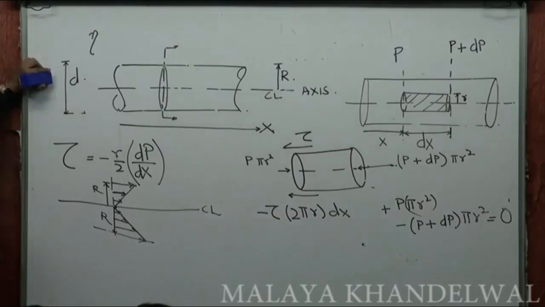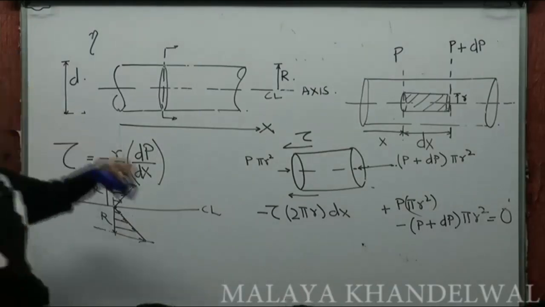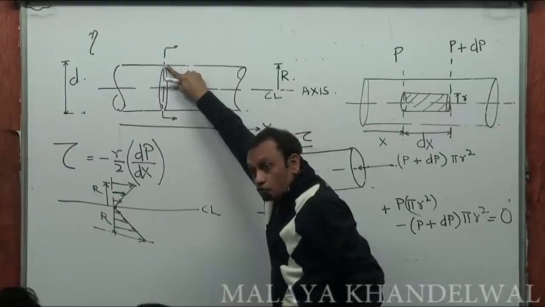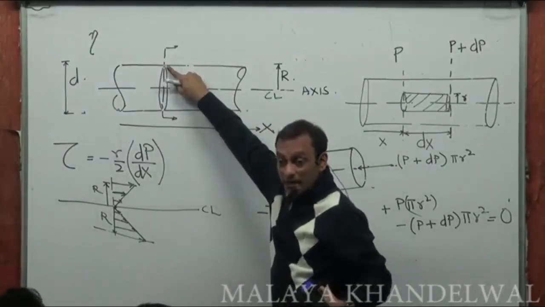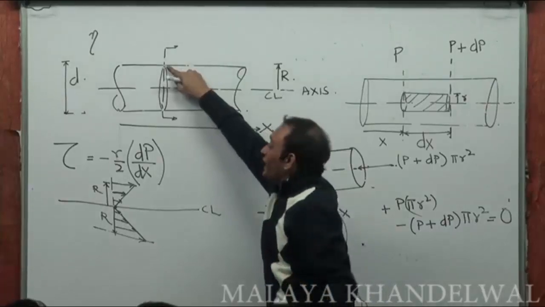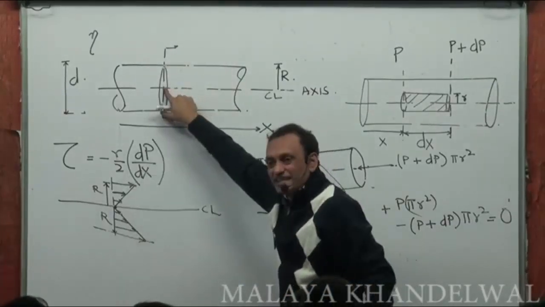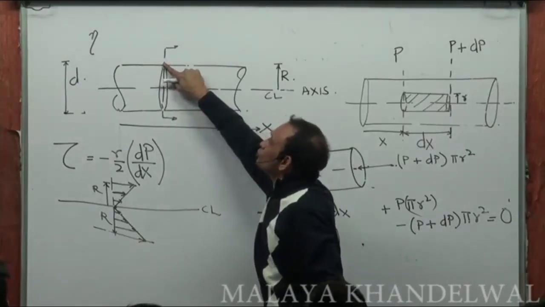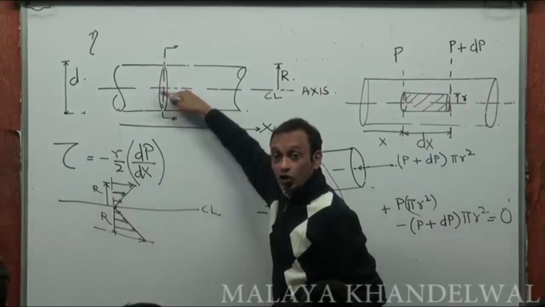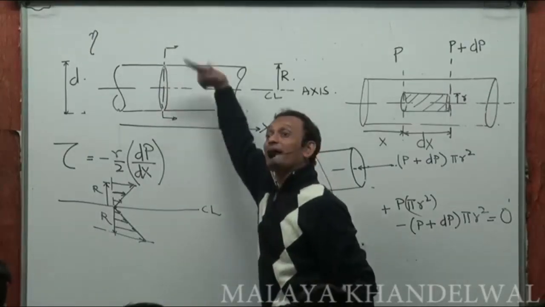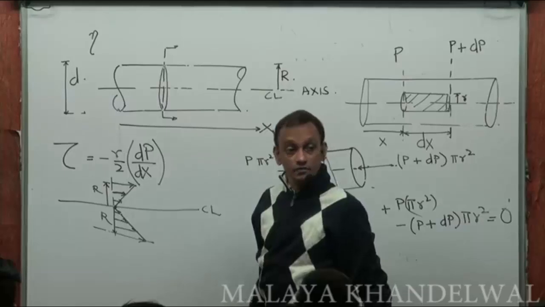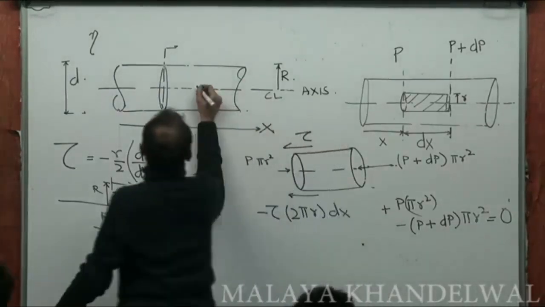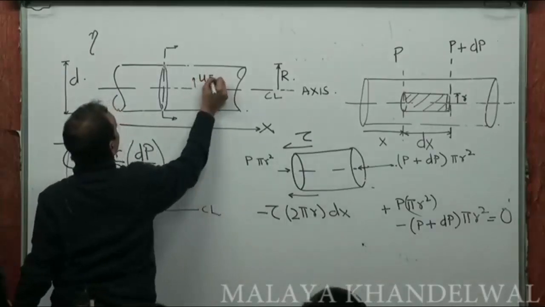Which means what you would expect in terms of velocity is, shear stress being the most on the fluid elements close to the periphery, you would expect smallest velocities here. And shear stress being 0 here, you would expect greatest velocities here, right? So you would expect a velocity variation from 0 to a maximum at the central line. Along a given cross section, the velocity will be maximum along the central line. Yes or no? But let us figure out how exactly u is varying with r.